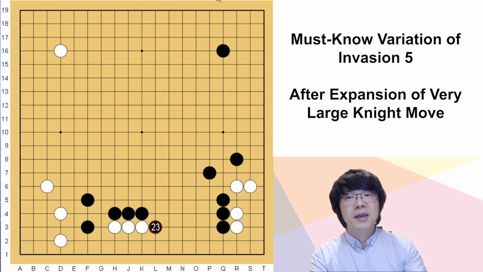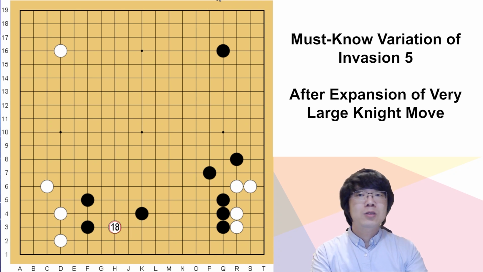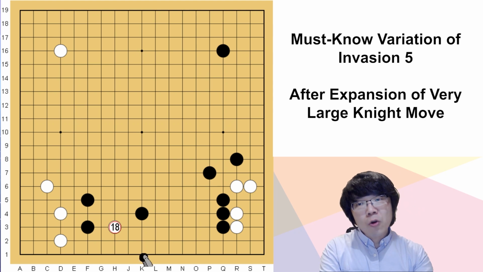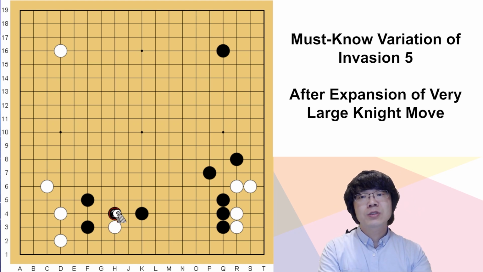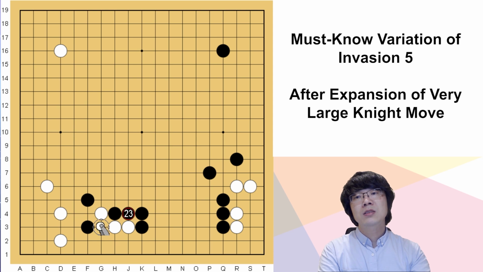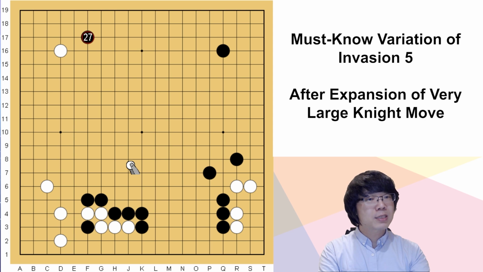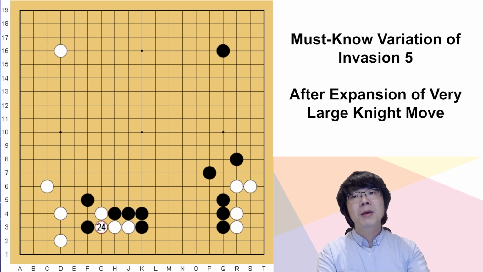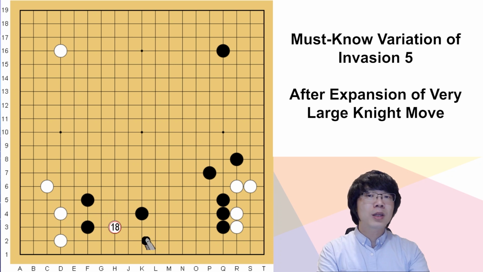Then what does black have to do? To be honest, in the local area, if black just answers here, quite annoying. But when we are taking the influence, still I can say black can try to just accept like this and use the potential and sente. Still it's possible because now I didn't tidy the upper side. But this time, my main topic is only the lower side.